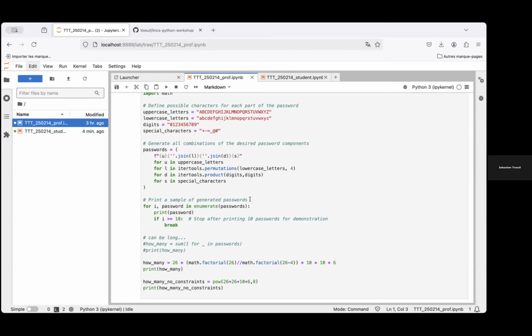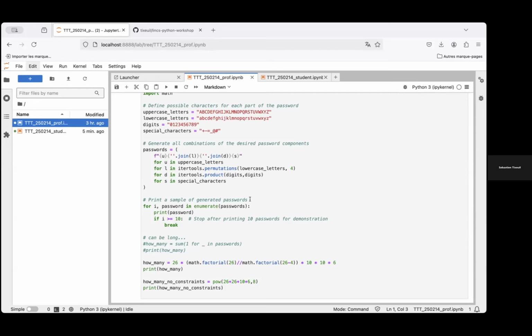Or you can say, okay, how many? So 1 uppercase. Then I choose 4 elements from a set of 26, a permutation. So the formula is factorial n over factorial n minus the size of the set. Then 2 digits. Then 6 possible special characters.